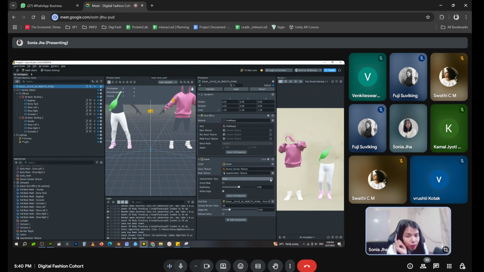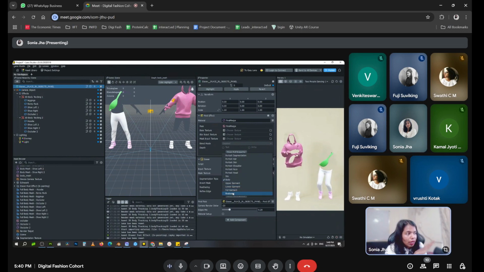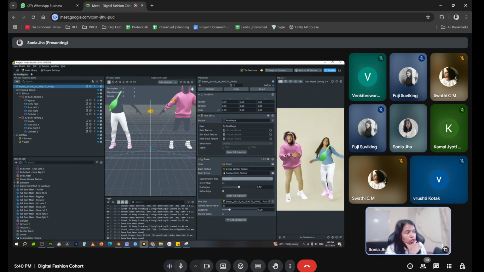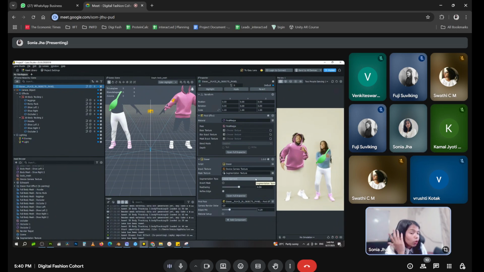Now, one very important thing to note here is that I can only apply the segmentation texture to footwear here, because one segmentation texture deletes it for both people in one shot. Let's say I want to not see the pant of the girl in the background. We can't do that in this case, because if we put lower garment segmentation for the girl, it goes for the guy as well. So this is a challenge that we don't have a solution for: the segmentation texture cannot be applied to one person at a time. It does apply to both people in one go, okay.